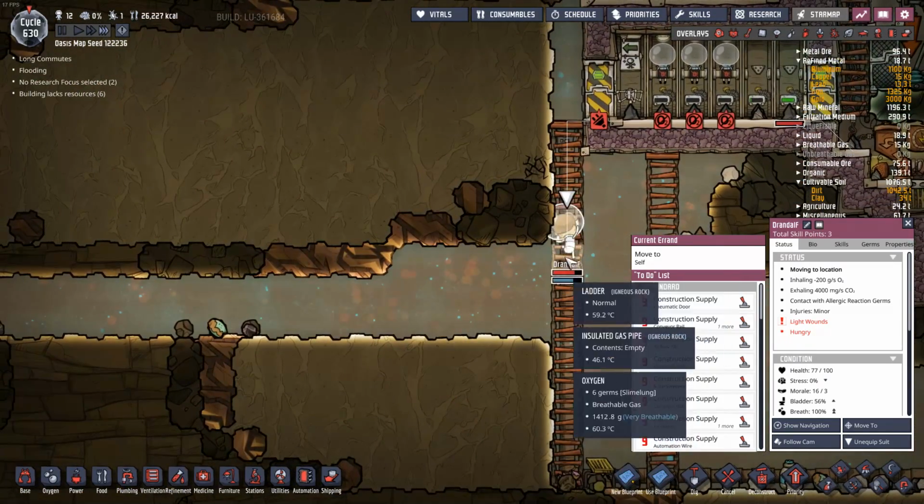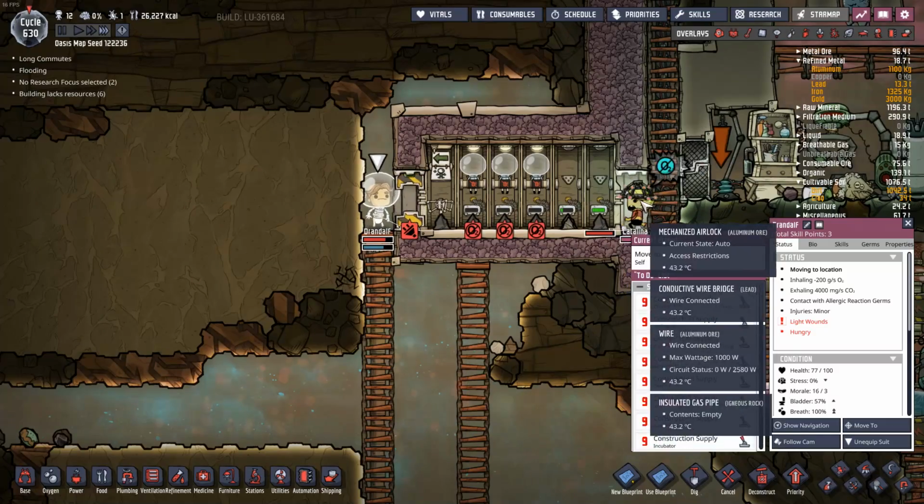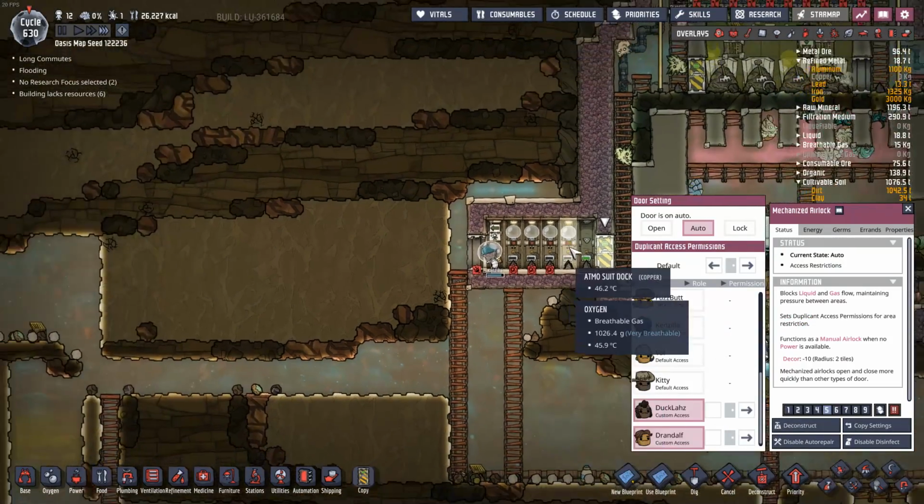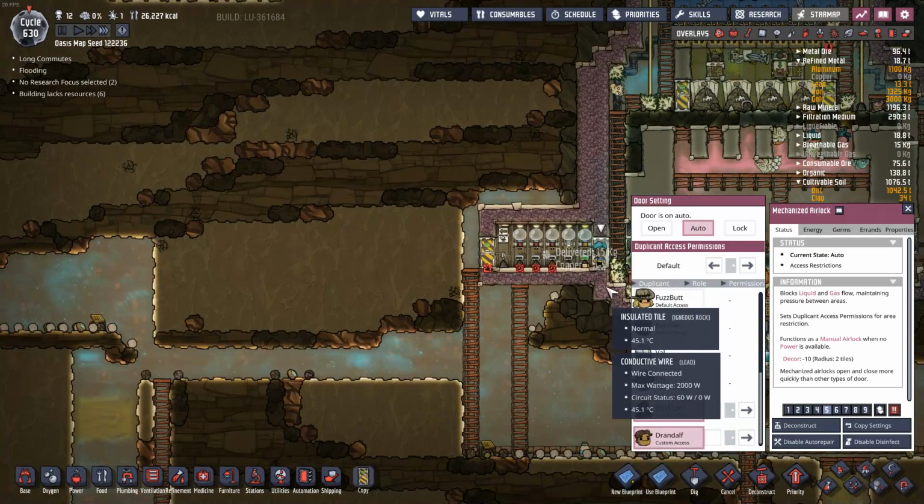You're a little bit too slow to be running around in the Atmo suits here. I've initiated protocol alerted defense system, and you can no longer go through this door. Only dupes that can move quickly.